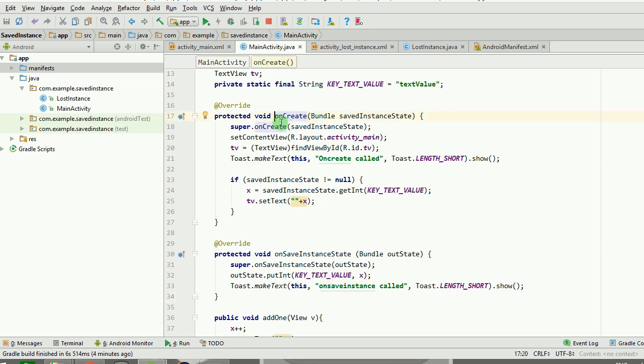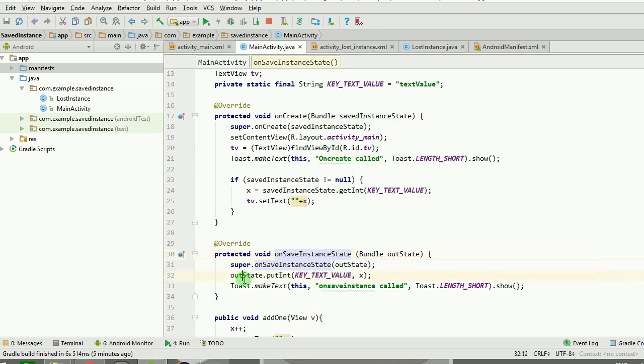All right, so it works like this: onCreate is called, then onSaveInstanceState, and then onCreate again. The first time the app launches, onCreate is called, then the user is working on it, fine, then the user changes the orientation, and onSaveInstanceState is called. During the stage when the user is rotating the phone by 90 degrees, onSaveInstanceState is called, and as the phone finally comes into landscape mode, onCreate is called again, and these bundles are transferred across these methods as and when required.